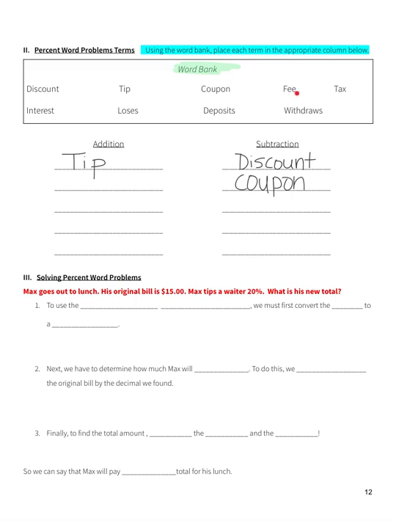We have a fee. If you get charged an additional fee, you are paying more money. So the price is increasing, so that would be addition. Next, we have a tax. If you have to pay a tax, you are paying more. If you're paying more, that would go under addition.